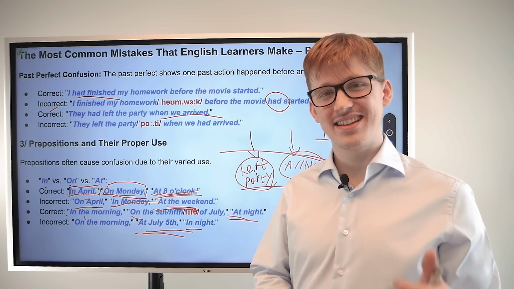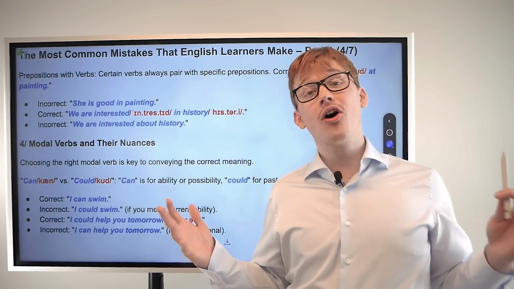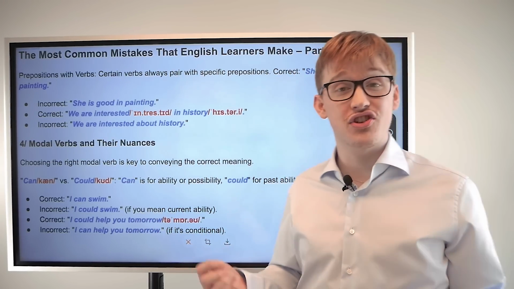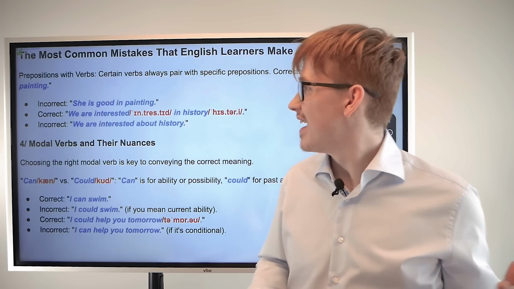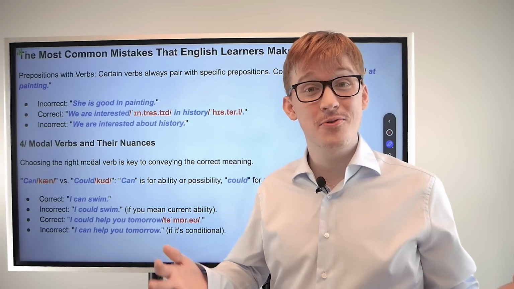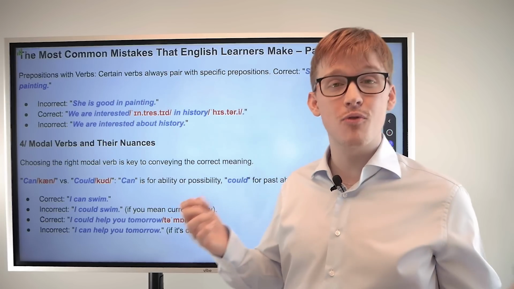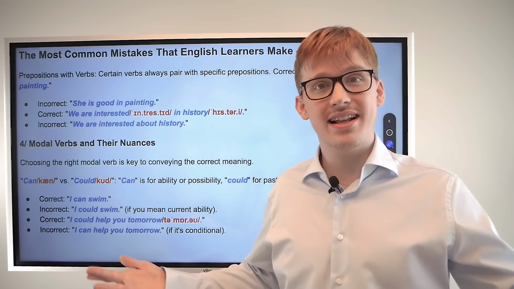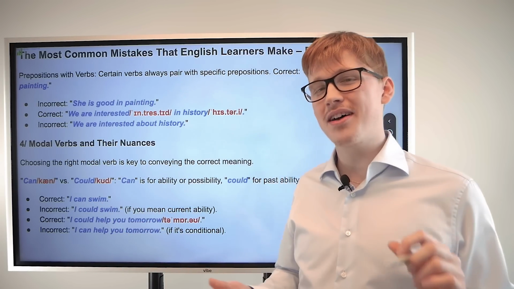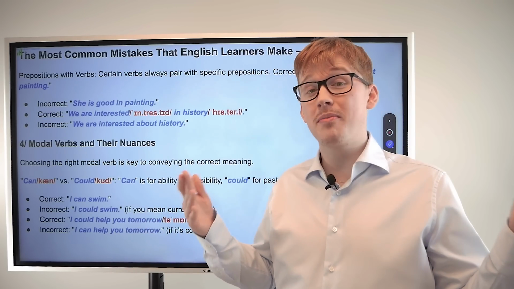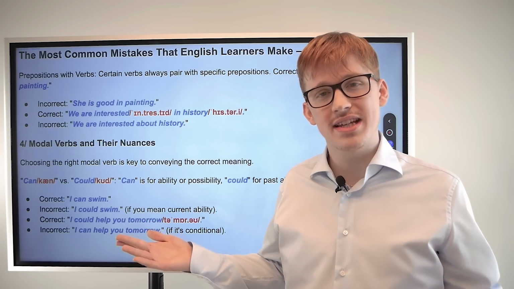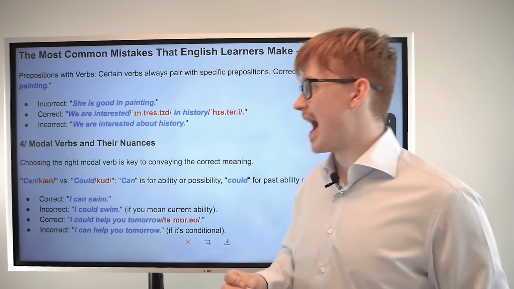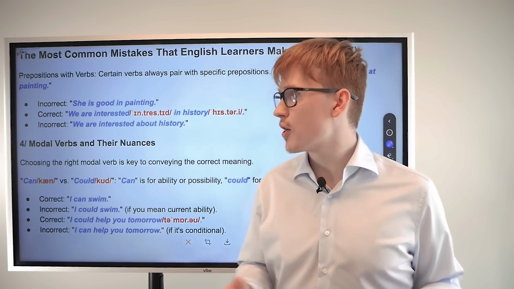At night, at night. So quite often in English, words like prepositions match with verbs. And it's quite important to get those right because if you get them wrong, it can actually be quite funny. And I mean, people will most likely understand your meaning, but they may find it funny or maybe even in some contexts, they won't be able to understand. So let's have a look at how some of these work.